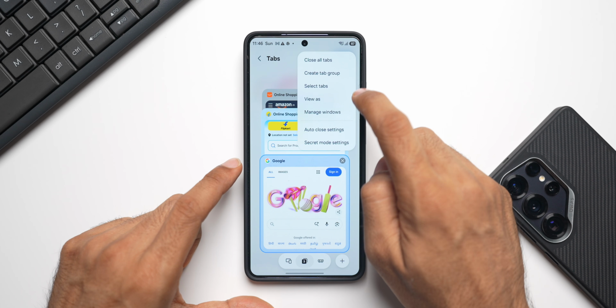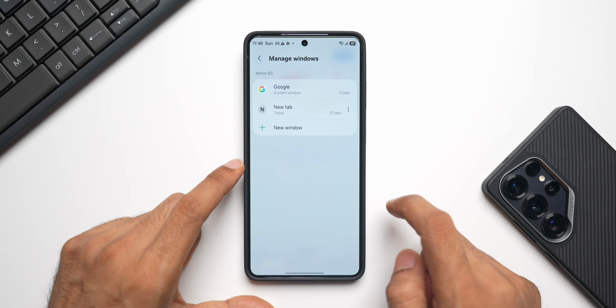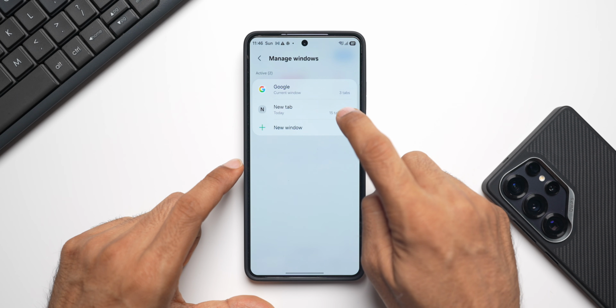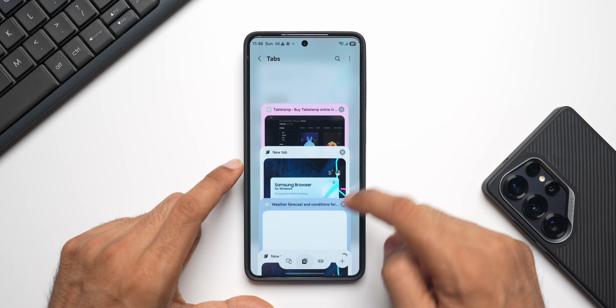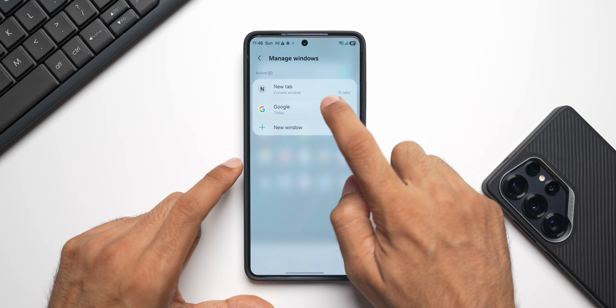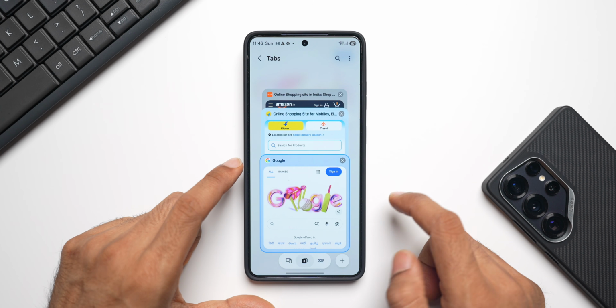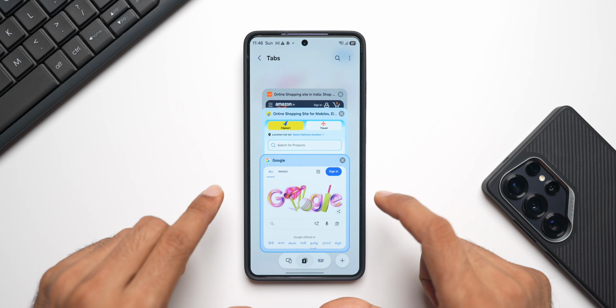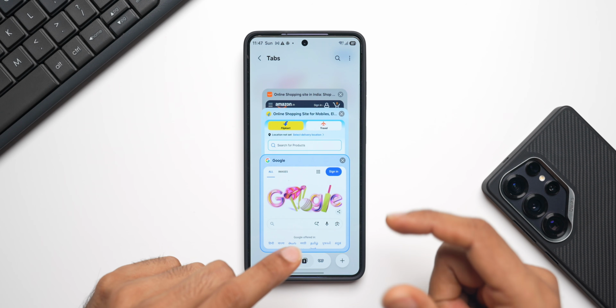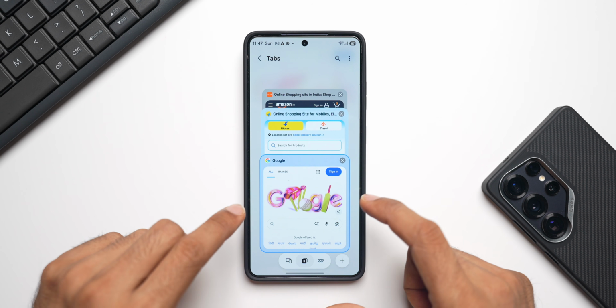Now if I want to go to the previous window, I can tap on manage windows and go to this particular window or this tab where we have got 15 different tabs under that. Let me tap on this. You can see all these 15 tabs are available here. Go back here and tap on today's tabs. We've got 3 tabs over here. Now this is how we can easily manage tabs. We can have multiple windows open and we can have them on different tabs, which is kind of useful.